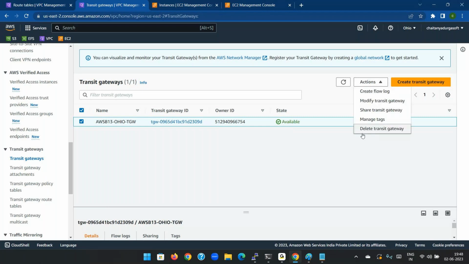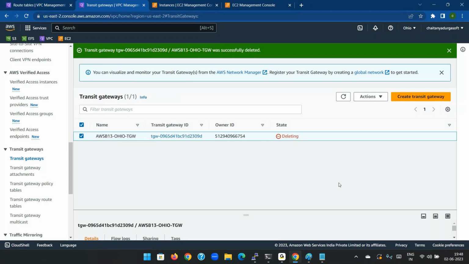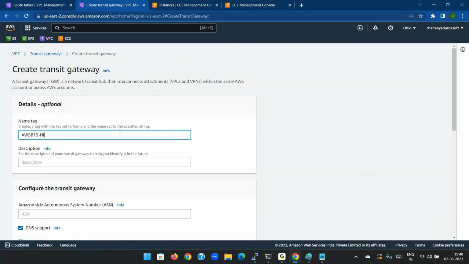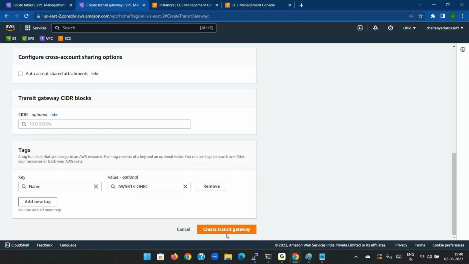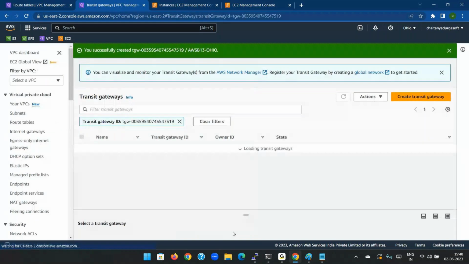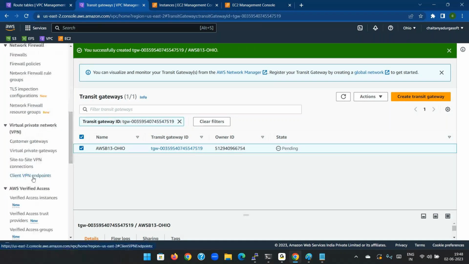Let me delete it. We can use this also, but why I need to make the confusion for you? Create a transit gateway AWS B13-Ohio. Okay, simply create the transit gateway. Done. Now after that, what we can do here is, let me go back to the transit gateway attachment, but we need to wait until the transit gateway is created. Okay, so we will wait for that.